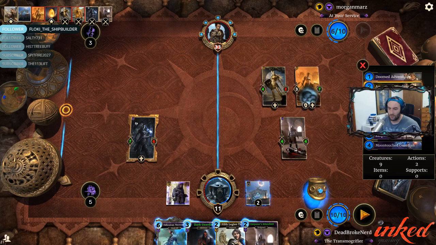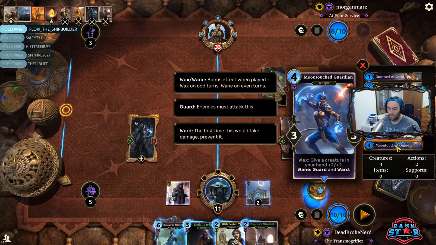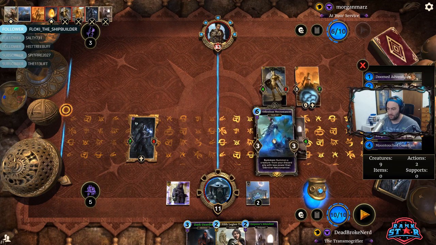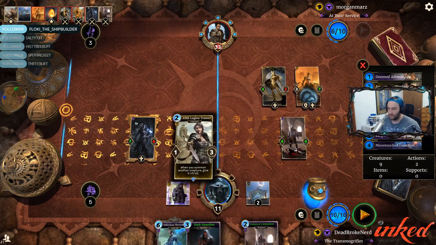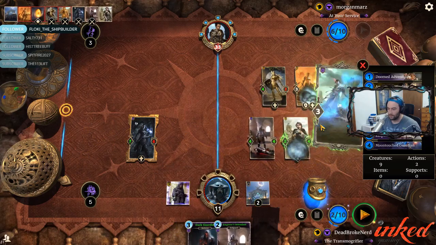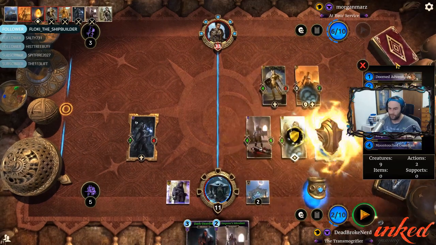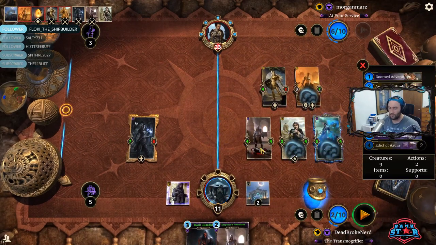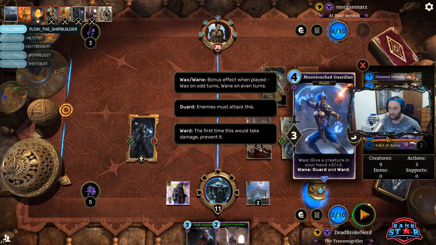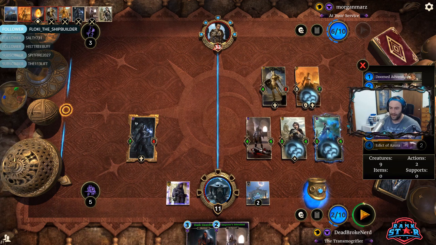But maybe we just go for the Moon-Touched Guardian, get the double ward. So I just do this. Training is over. It's time to act. Oh, I forgot to Moongate. Crap. That sucks. Oh man, I hate when I do that.